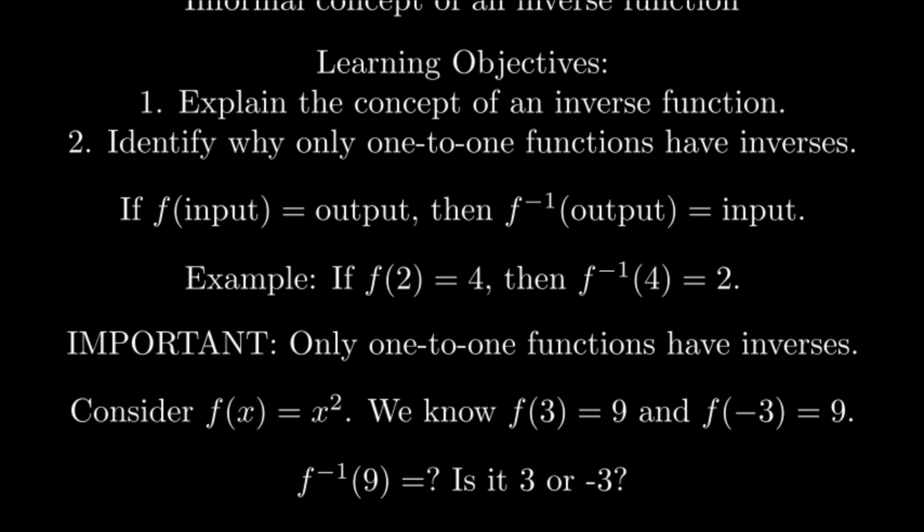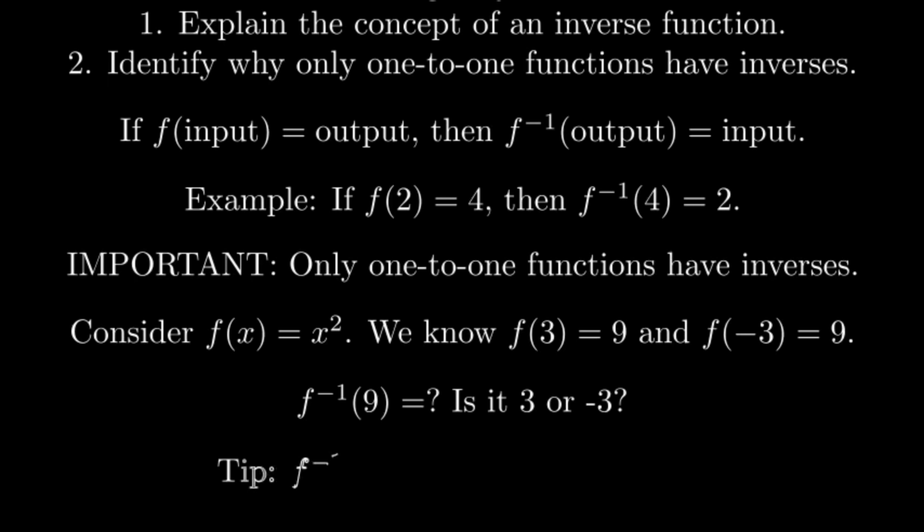One final, but very important note on notation. The superscript -1 here does not mean a reciprocal, like it does with numbers. F inverse of x is not the same as 1 over f of x. This is a common point of confusion, so be very careful. It's a special notation just for inverse functions. To summarize, an inverse function f inverse reverses the action of a function f. And critically, only one-to-one functions have inverses, because the reversal must be unambiguous.